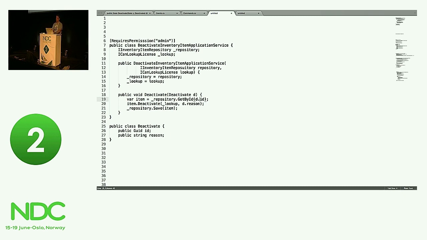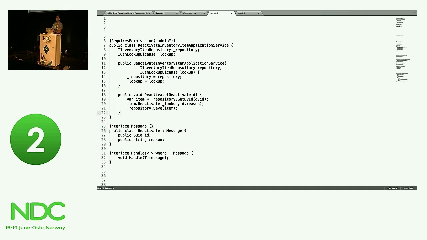But what it allows me to do is now have a common interface. So now what I'm going to have is an interface which is a handles of t. We can say where t is a message, and we'll add that marker interface in just a second. Now I'm going to have void handle, which takes a t, which is my message. And let's just put in our marker interface really quick. So now we've got an interface. It's going to be called message. And here, this is going to be a message.